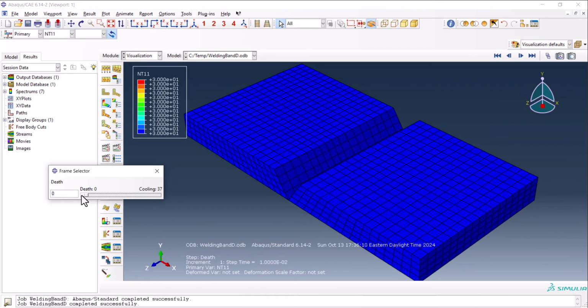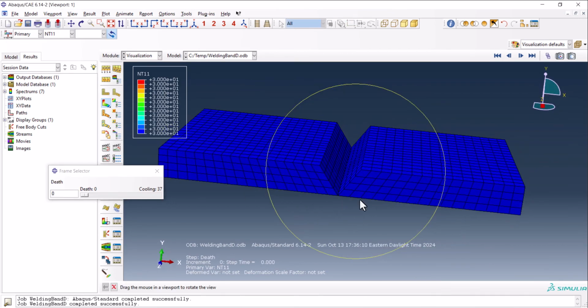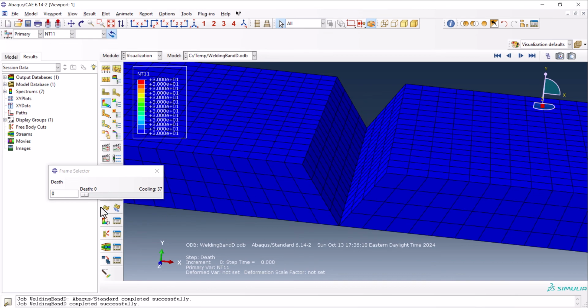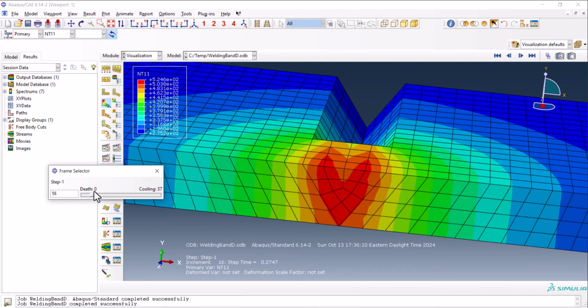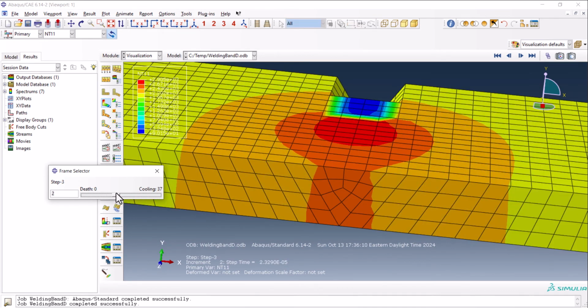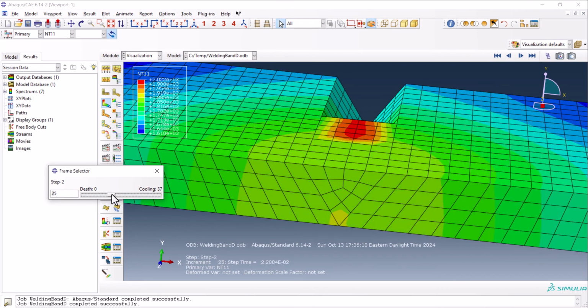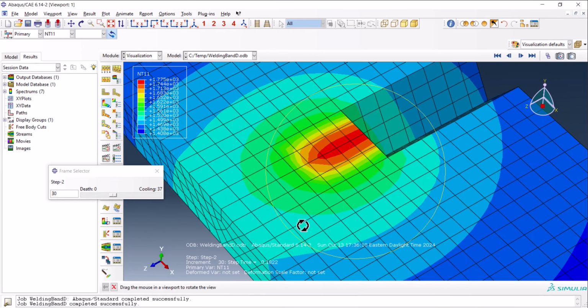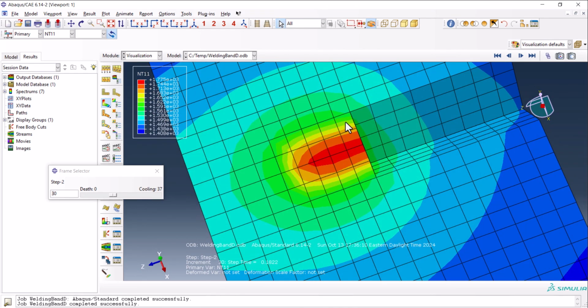So as you see here, at first this is the death and everything is reactivated, which is the birth. So this is basically the birth and death model, and here you see this red one is the flux in the welding zone. So we can adjust the shape of the molten metal with subroutines, which we are going to discuss in next videos.